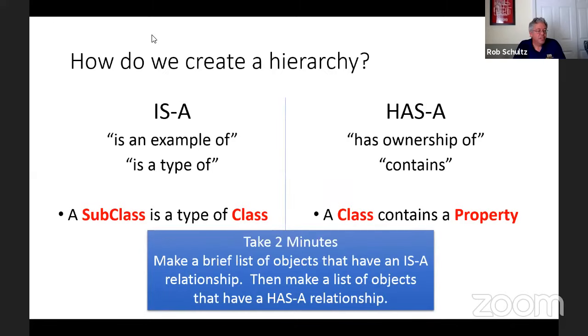Okay, about 15 more seconds. Go ahead and start bringing your list to a close.